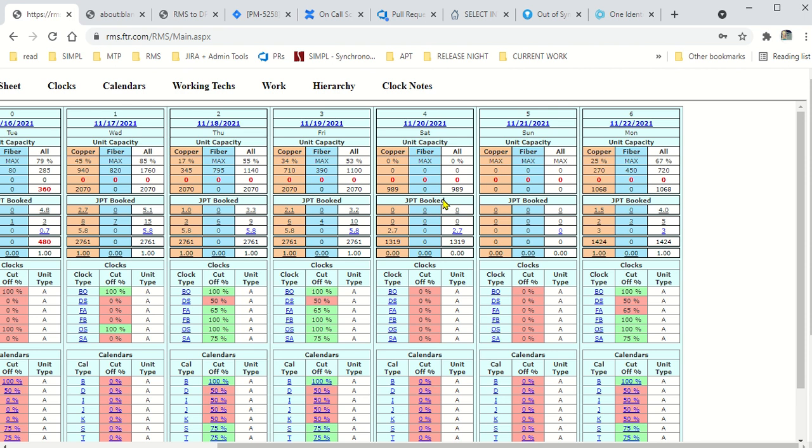So this has just happened to be another example, a place where I could show you that it's an all rather than a copper or a fiber. And it shows a good example of what that looks like. If you looked at fiber, you'd go, well, your zeros and your percentages are all messy, right? What's going on? But it's because we're looking at the all column, so it adds the fiber and the copper together. Okay.